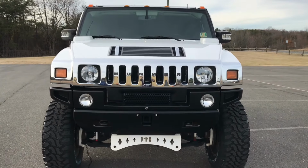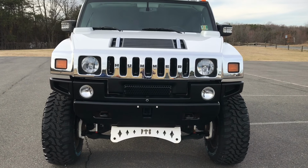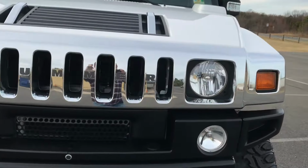When it's coming at you, she's coming for something. She's not going home hungry. This sucker means business. If you guys drive a Hummer, I've had quite a few Hummers, there's just a certain feeling you get. It's like, I'm king of the castle, king of the road. I know a lot of you guys out there say Hummers suck, they're just a big Suburban or a Tahoe. Well, they are, essentially, on a frame and chassis. But it's a tough feeling truck. You feel tough.